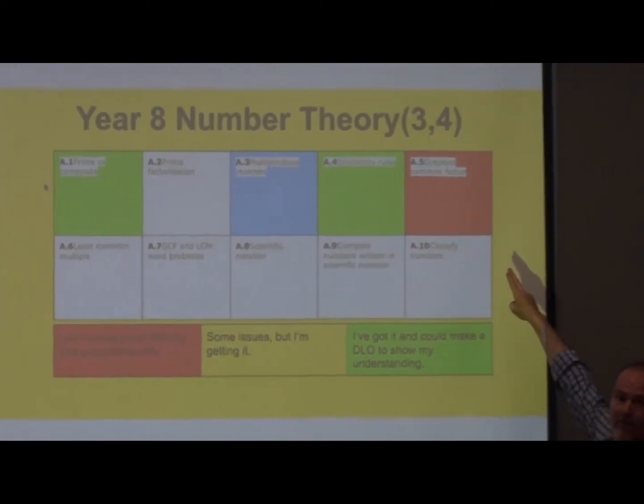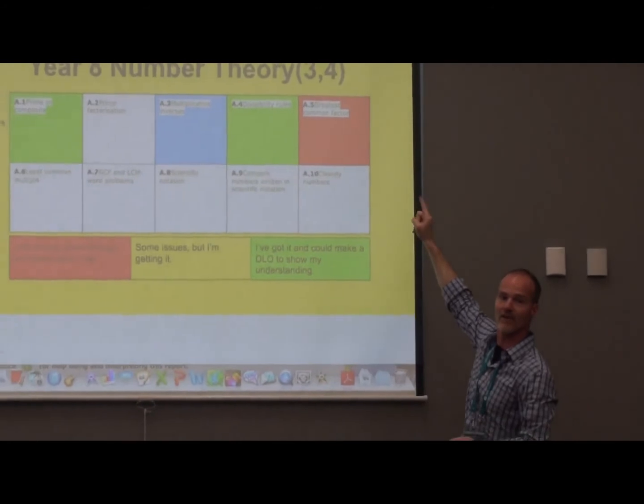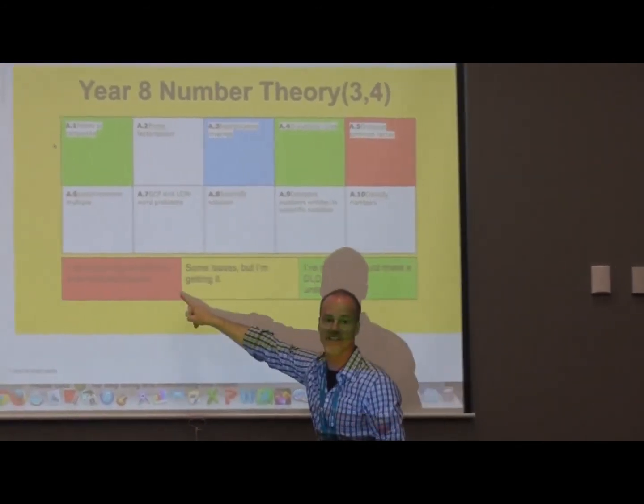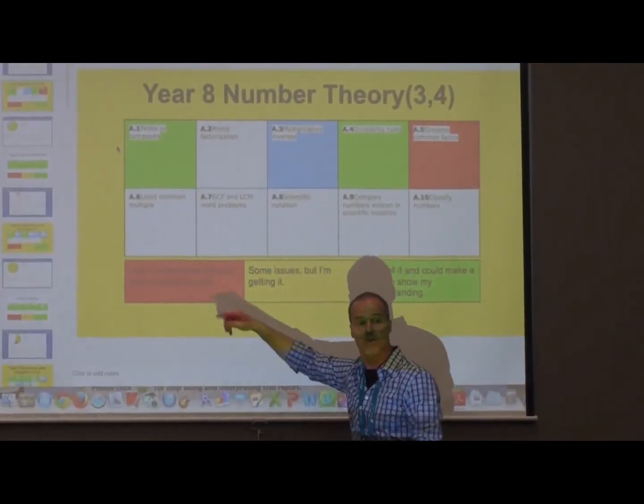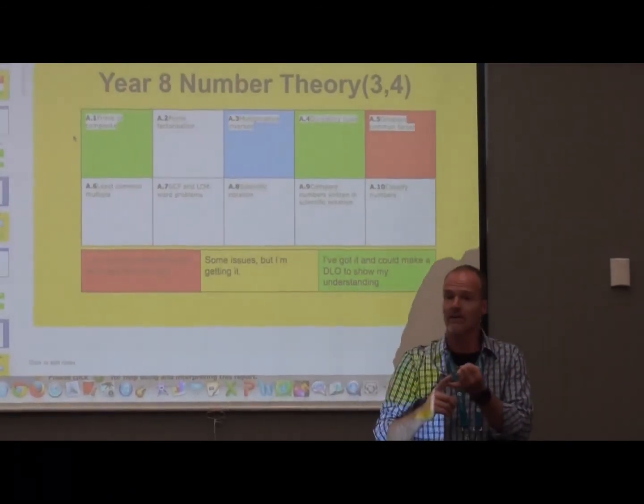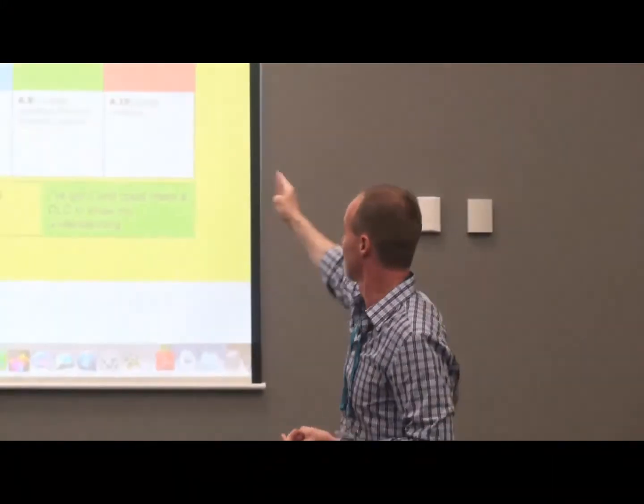In terms of greatest common factor, that's her assessment online. That's all personal assessment. She's having great difficulty with it. It could be for a number of reasons. She's just started it, or she hasn't worked on it for a long time and is really struggling. But in her opinion, she's having some difficulties with it.